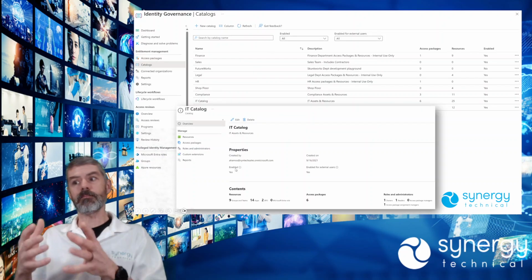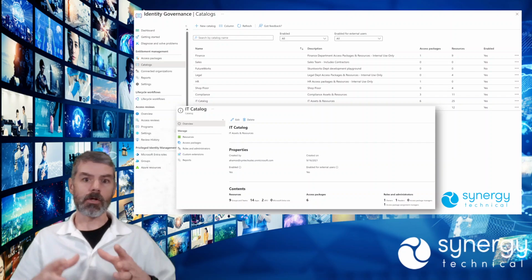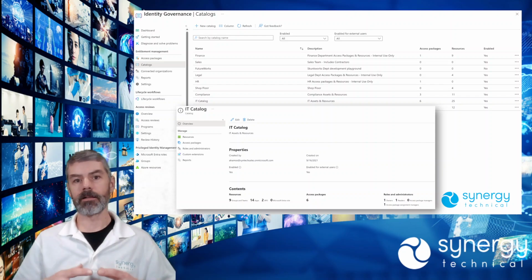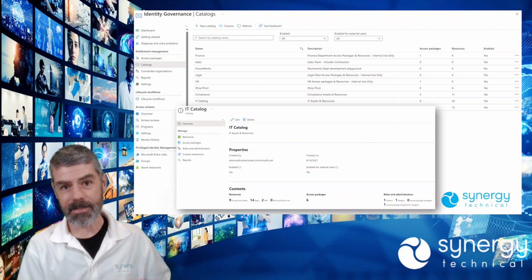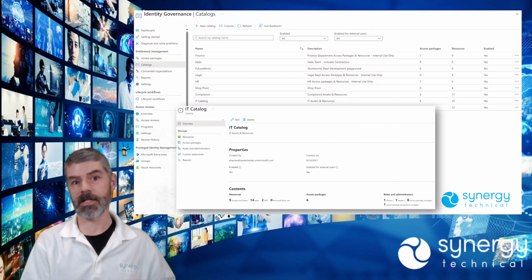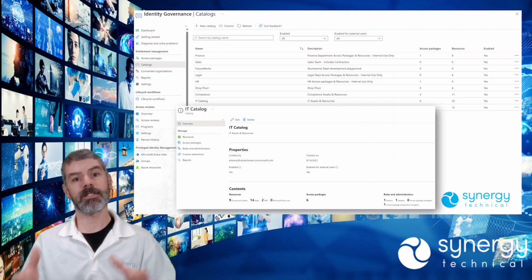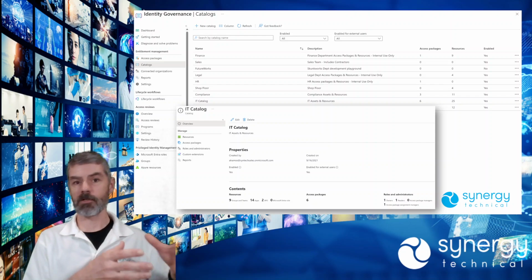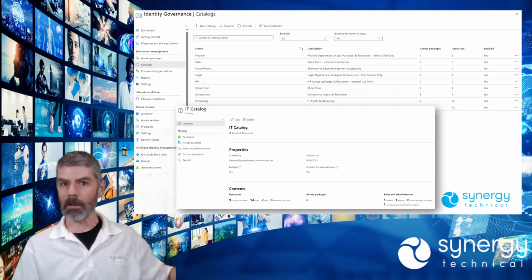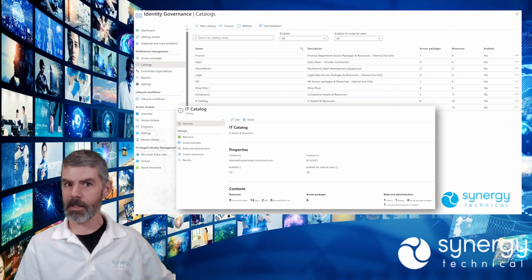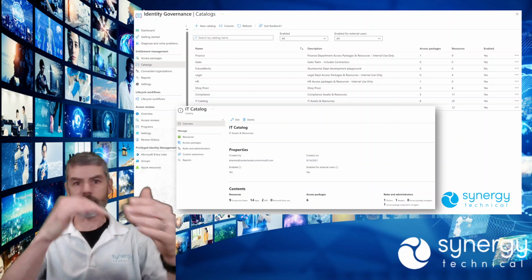Well, they're actually built from catalogs, okay? So catalogs give us the ability to recognize that, you know what? I may be the IT guy, but the finance guys know a whole lot more about what resources they need to protect than I do. So I can actually take a finance subject matter expert or a sponsor in the organization and say, can you just put in a list of what are all the resources that finance needs? I'm going to give you the access to come in here and just populate this list.